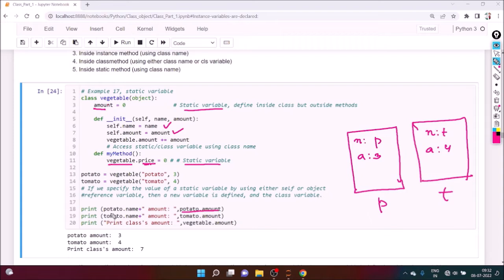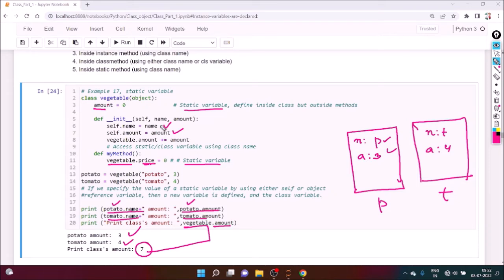So it will print potato and 3, because to access the variable name and amount we use the object name. So we can access instance variable using the object name. Similarly, for tomato, name and amount, it is tomato and amount is 4. But if you want to access this amount, you have to mention the class name. So if you mention class name vegetable and the amount, it will give the output 7.